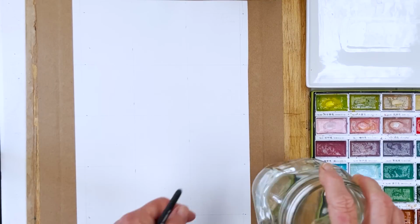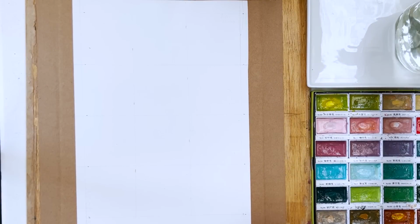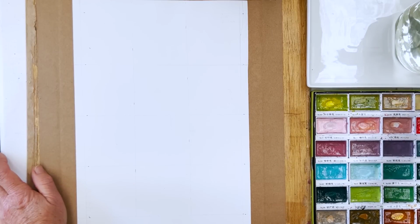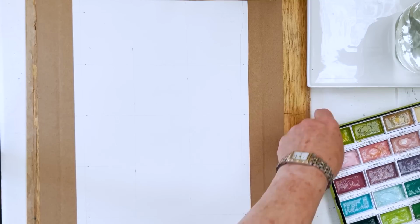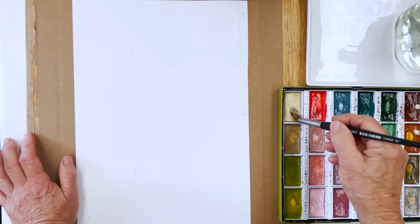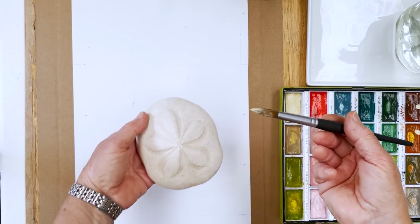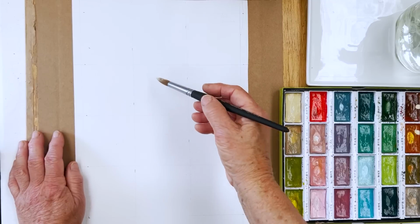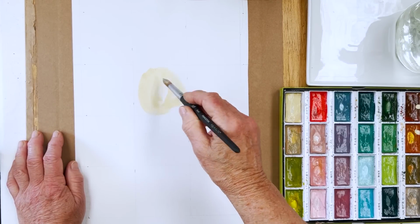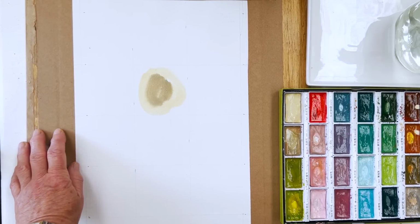And I need a big pot of water, which I'll put there, I think, on top of that plate. So it doesn't matter what you start with, but I'll probably begin with a neutral. So let's put the paints like that so you can see. I'll begin with a neutral because this is neutral, but I'm not going to stick with that colour. And maybe I'll start here, and I'm just going to very roughly draw a shape, and maybe I'll add another colour to the centre of it.